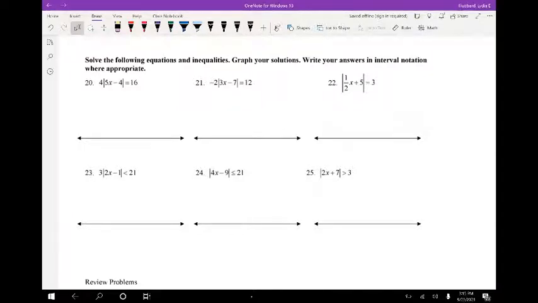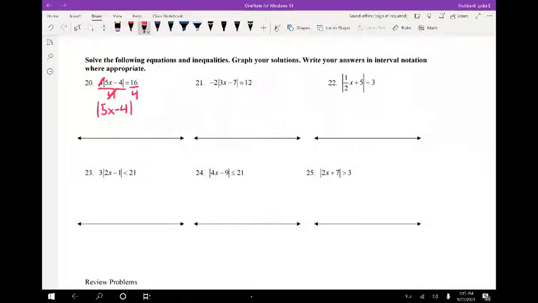So starting with number 20, we should hopefully notice that we have this 4 out front. So before we can do anything with that absolute value, we have to get it alone. The same way we would solve for a variable, we're going to just solve for the absolute value. To get rid of this 4 out front, which is attached by multiplication, we're going to divide both sides by 4. When we do that, we're going to get 5x minus 4 in those absolute values, because this 4 on the outside and this 4 in the denominator will cancel.